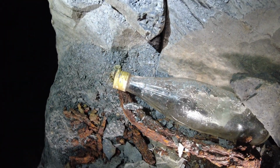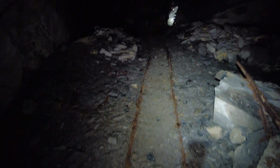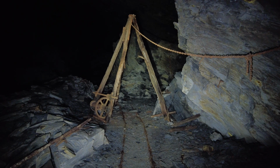And some artifacts. What's that there? A bottle. Yeah, let's just get the camera in. A bottle there. Teapot. Always a teapot in the mine. Is that a magic candle, or is that a wooden stick? I don't know. Wood. That's me just tapping on it. Right, let's have one last look before we move on to a different part. There we are, people. That is really, really cool.